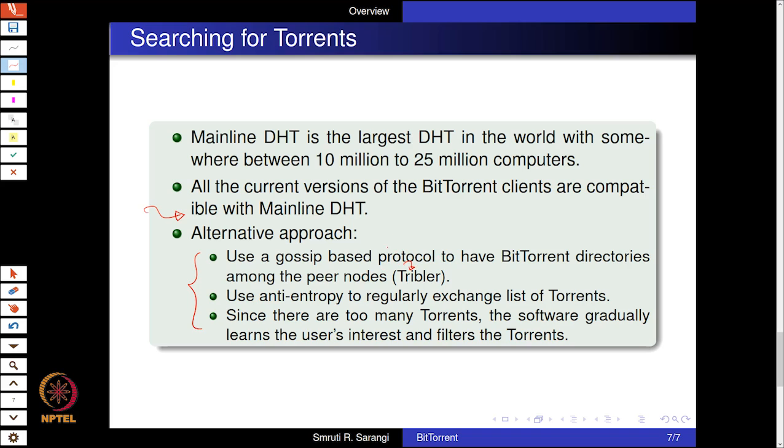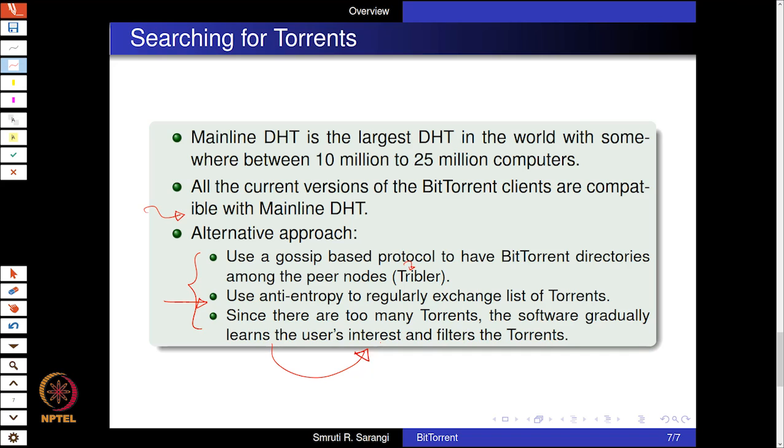It is again a gossip-based thing where I just maintain a directory of file names and servers, and we periodically exchange and update. So go back to the lecture on epidemic and gossip-based algorithms. We use anti-entropy to regularly exchange the list of torrents. And since there are lots and lots of torrents, the BitTorrent software also gradually learns about the user's preferences, filters the torrents, and essentially stores those that are more aligned to the user's viewing preferences.